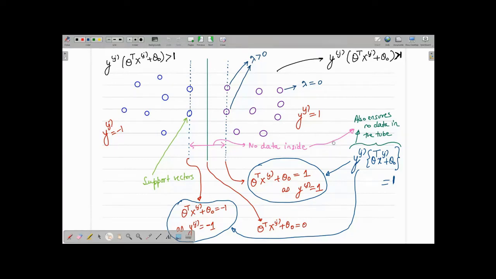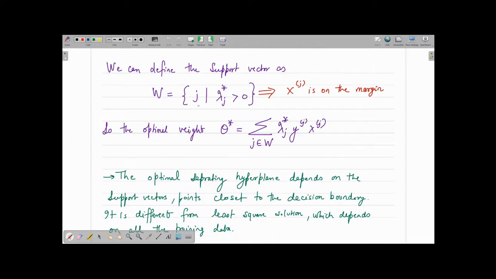So in the last lecture, we discussed the minute details about the support vector machine, what they are and why this particular algorithm is called support vector. Because of these points, as you can see here, they are actually the support vectors and they help you in finding the decision plane. As you can see from the equation also, for all the values of lambda j, the lambda j star is coming from the algorithm that we are trying to solve.